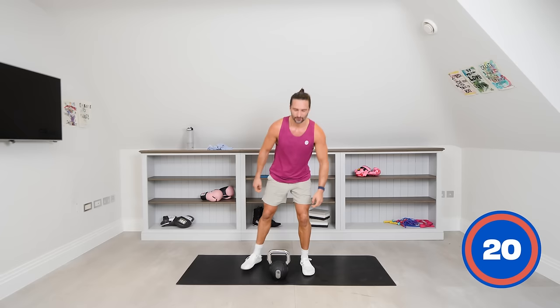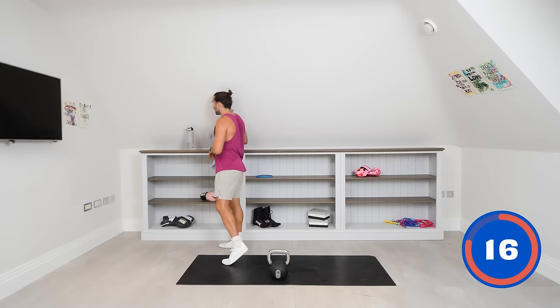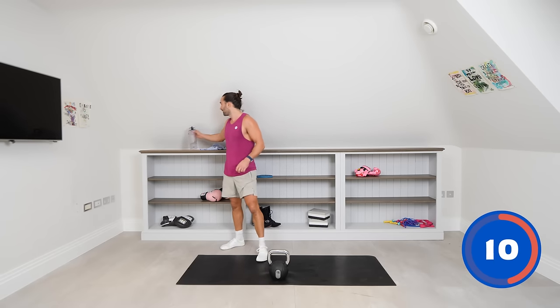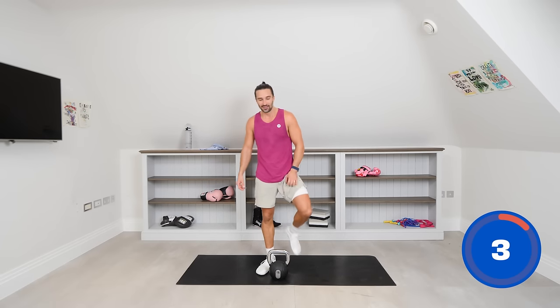Recover. Two more moves. So next up we're doing three bicep curls, two lunges. A little burpee, deadlift thing to finish. Been great, what a great workout. 20 minutes, man, it's lovely. It's a lovely workout. Perfect.